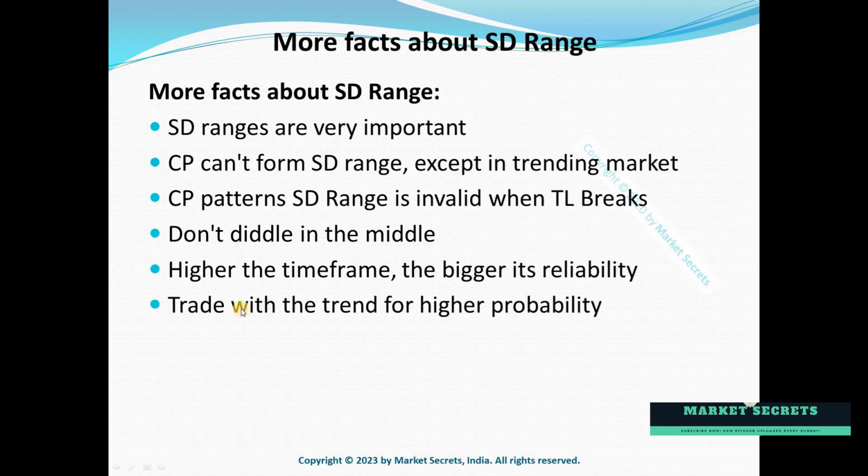Trade with the trend for higher probability. The price do not move in a straight line. SD levels will work in both the directions at any given time frame, with or without trend. But in order to trade with the odds on your side, you would better trade with the trend until it ends. But where will it end? Normally near or at higher time frame supply or demand area. So when price is too high or too low in the SD range, you can consider that the trend is at its end. So ride the trend. So trade with the trend for higher probability and exit when the trend is ending.